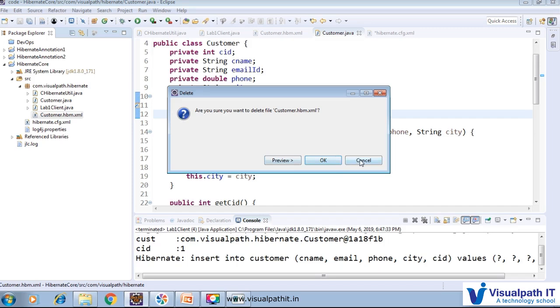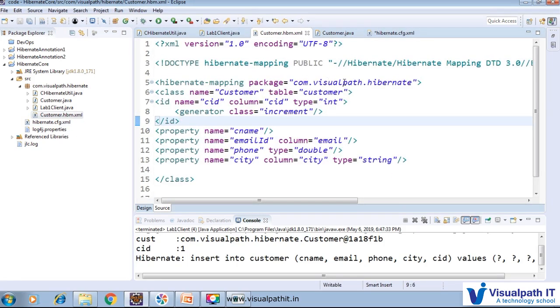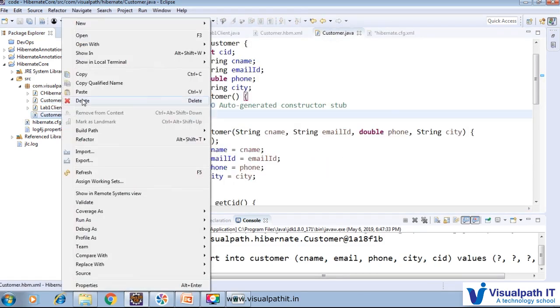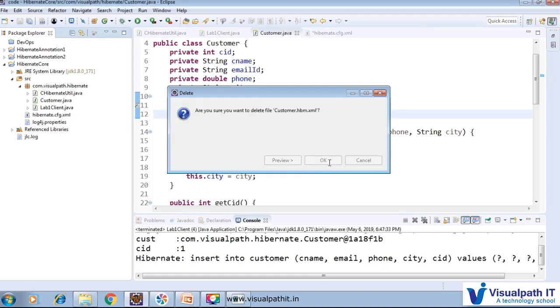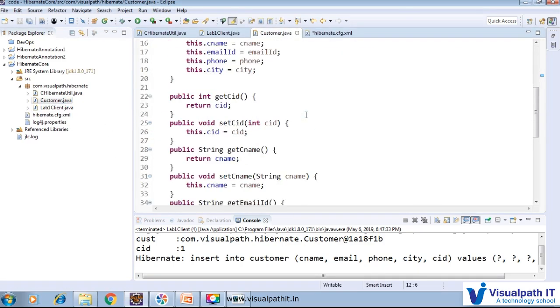So what information is there? Just see it again one time. We have the package related thing, class, table name and generated type, and all the related property names, and if you want to add a column then the particular name, type and all. We are going to add it directly inside the Customer class. This is no longer required, so we will just delete it. We have to add all the information here.